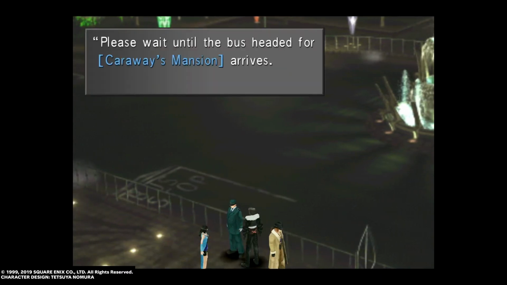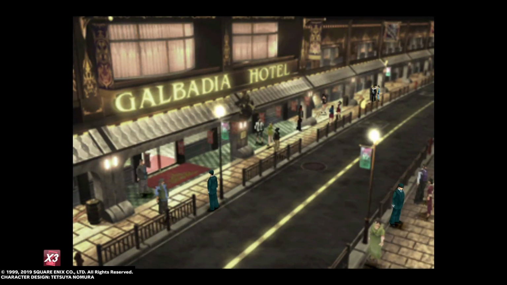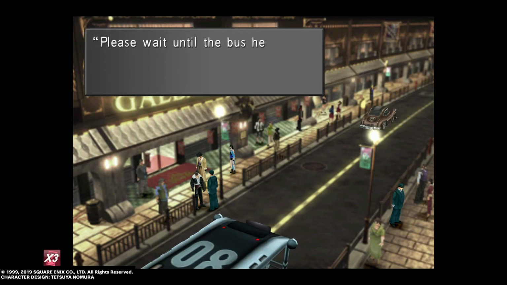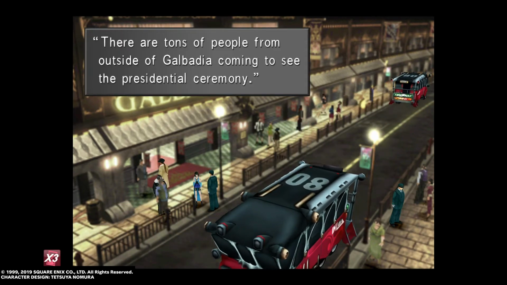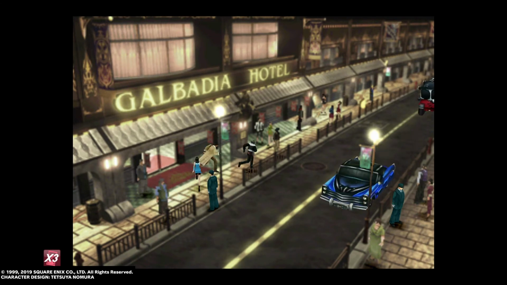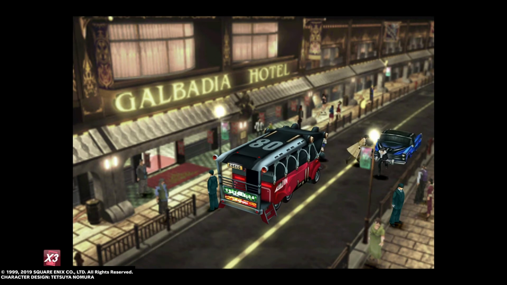Right, so you can take the car just here to the mansion, but actually we're going to go on foot right now. I want to show you a few things. You can go into the Hotel Galbadia if you want to stay, to rest, if you're training and leveling up a little bit. There's some people that you can play cards with.